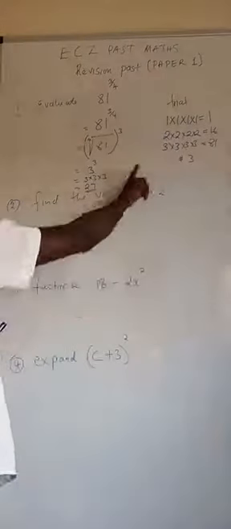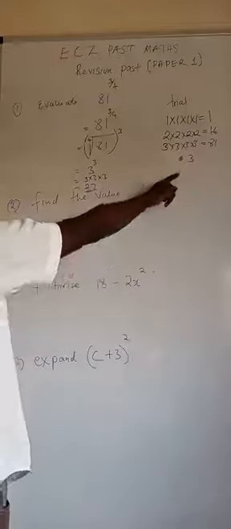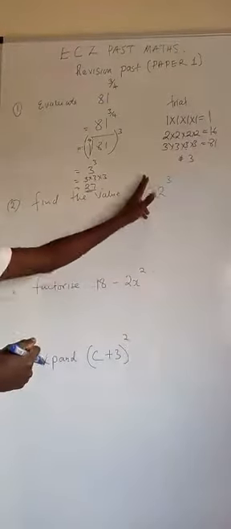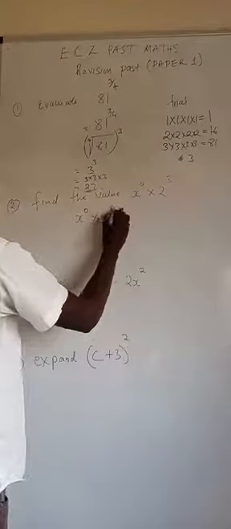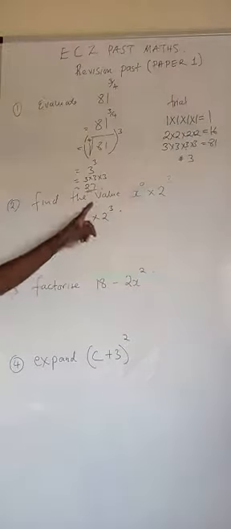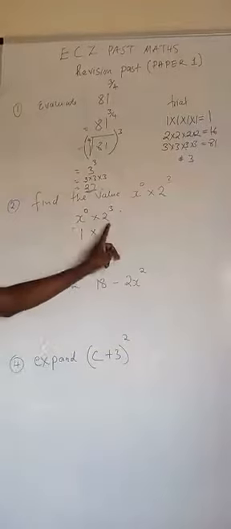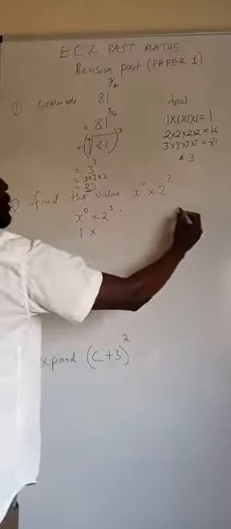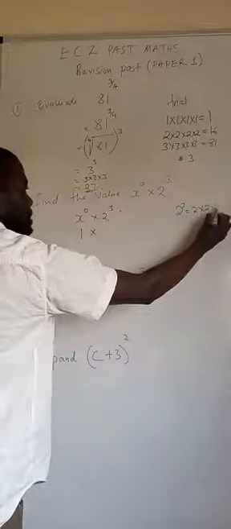Question 2. Any number to the power 0. Evaluate x to the power 0 times 2 to the power 3. When you are solving such a question, guys, this is the way paper 1 comes. You need to be smart about it. Any number to the power 0, you should know that it is 1, times 2 to the power 3. What does it mean when I say 2 to the power 3? I mean 2 multiplied 3 times.